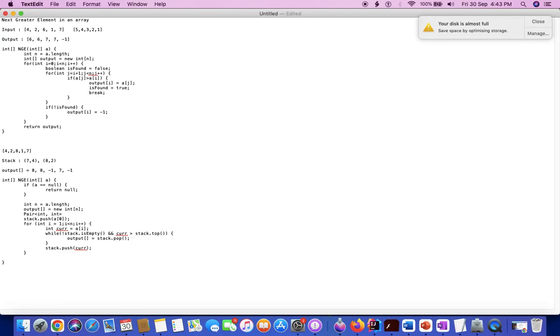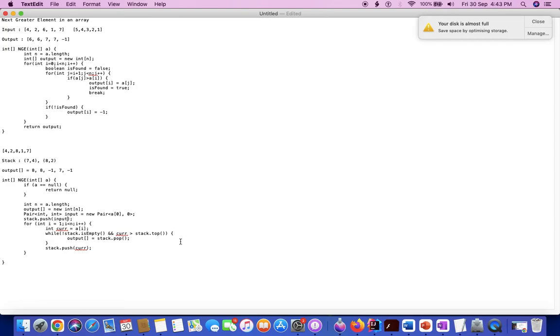So I would mention it as the input pair equals new pair. Let's say the values would be, for first, a of 0 comma 0. And this is what we are inputting here.